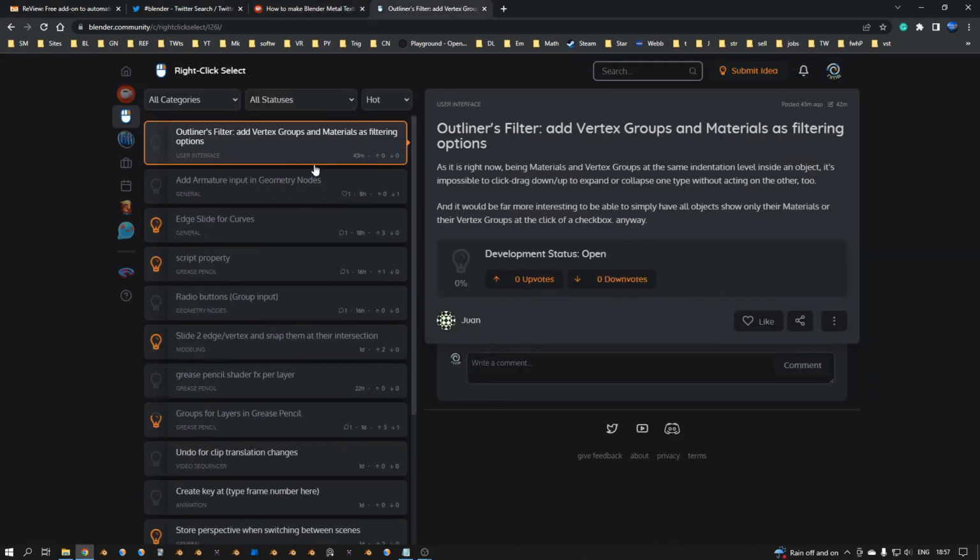All right, this is on right-click select. When people have ideas for Blender development, they can post here. And I think this is a good idea. So in the outliner filter, if you have vertex groups, maybe that's interesting. Materials are filtering options.